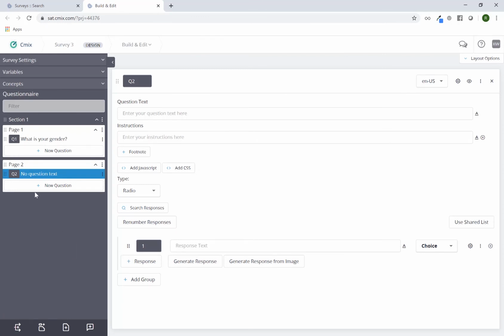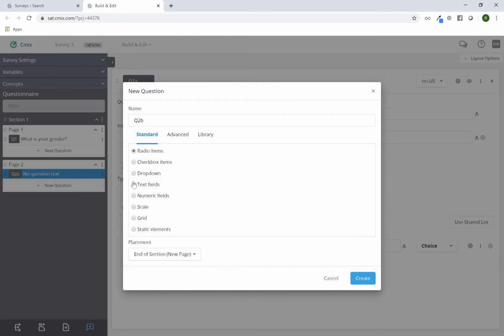And earlier I did mention that you also do have the ability to rename your questions. So let's say, for example, you weren't paying attention, it added Q2. Maybe I want this to be Q2A. I can just add the letter A to the end of it. And if I click on the add question button again on the bottom right, you'll see Q2B is now the default for the next question. Again, I can change that. So maybe I want to get out of the A's and B's. I can go to Q3.